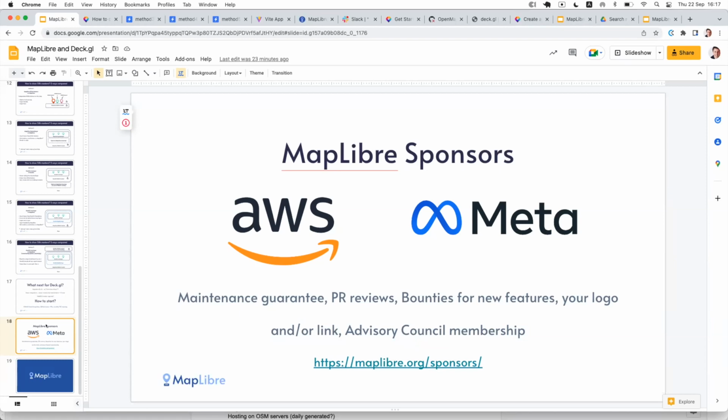Yeah. So if you are a company who is using MapLibre, we would kindly ask you to consider sponsorship for the project, because that's how we can ensure that the maintainers are there, that the community is really active and driven by the contributions, and the discussions are going on.